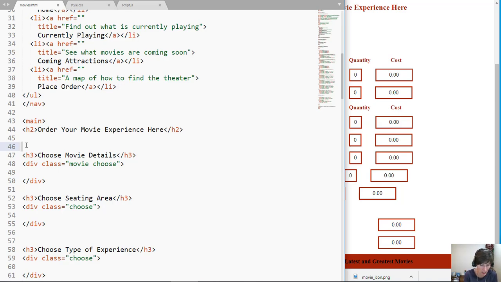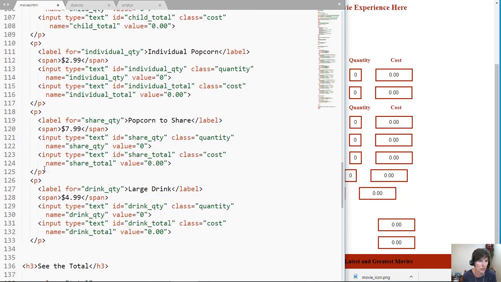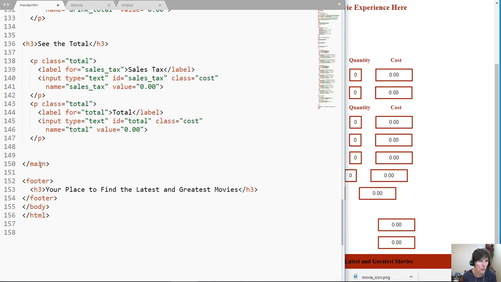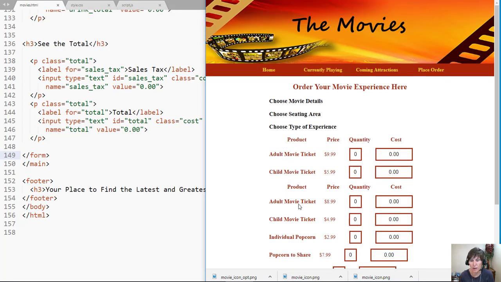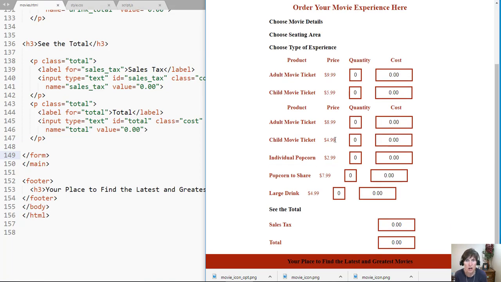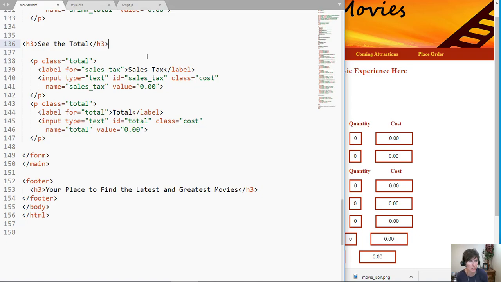So go ahead and add an opening form tag. So it's just form. And then down here before the footer, we want to close it. Now it's inside main, so be sure and go above the closing main tag and close the form. Now if we save that and refresh, there's no change made. So adding that form element is not visible on the web page itself, but it'll give us the opportunity to do a variety of things.